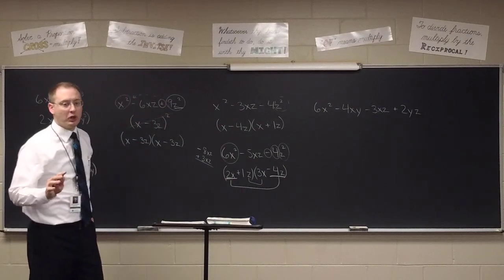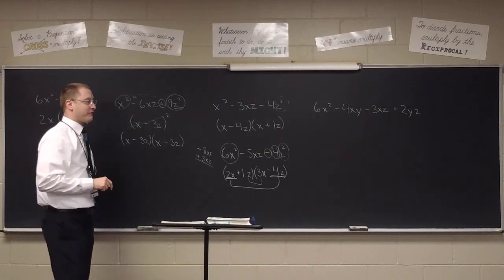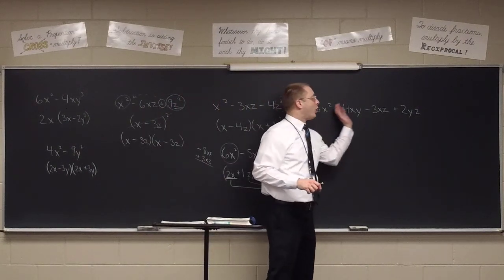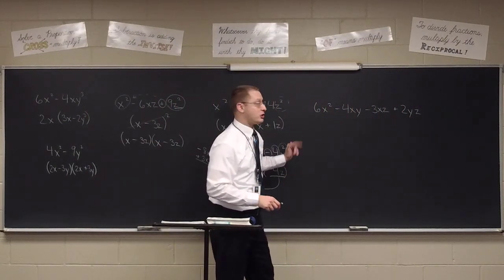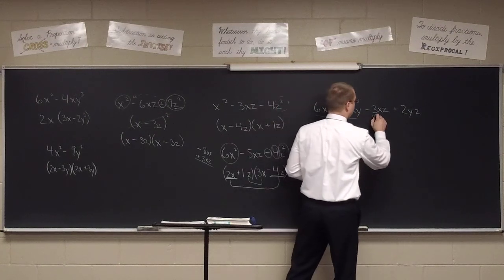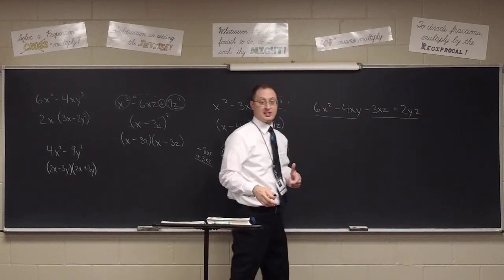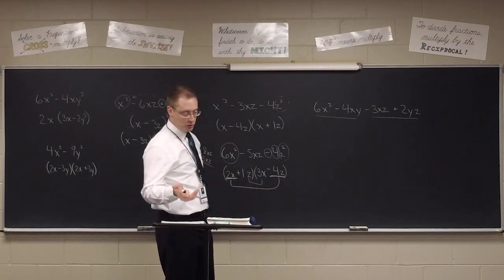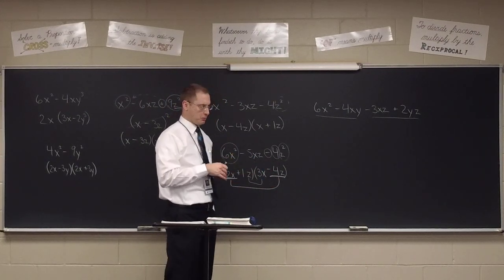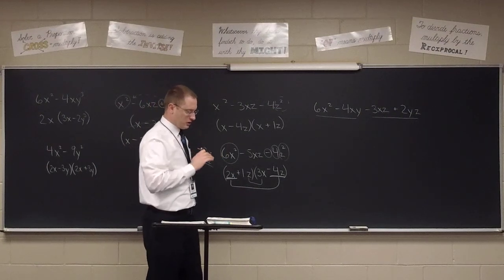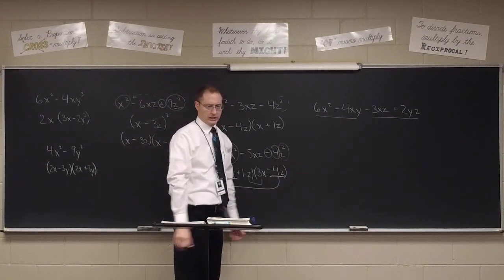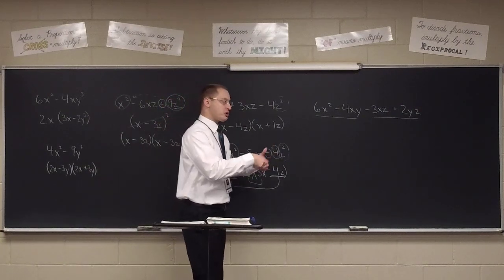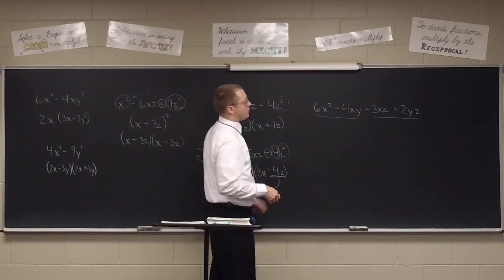We said if there's 4 terms in the polynomial, we're going to factor using a method called grouping, where instead of looking at the whole thing for a common factor, we only look at them in groups of 2. In Algebra 2, we'll look at 6-term polynomials. We can group them in 2s or 3s. 9-term polynomials have to group in 3s, things like that. So grouping actually works for more than just 4 terms, as long as it can be grouped equally. Odd number terms, like 5, you can't group because 2 and 3 wouldn't match, right? But 2s, 3s, something like that. So here, just go with groups of 2.